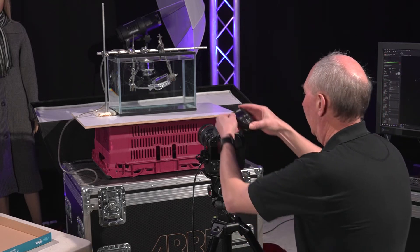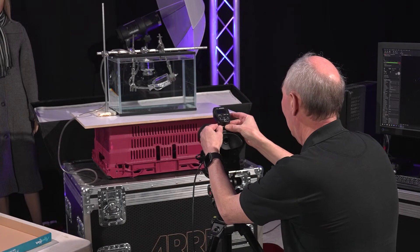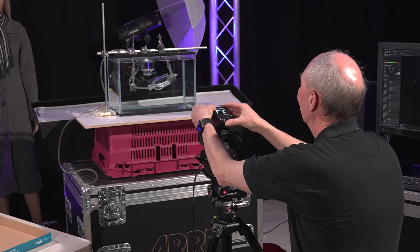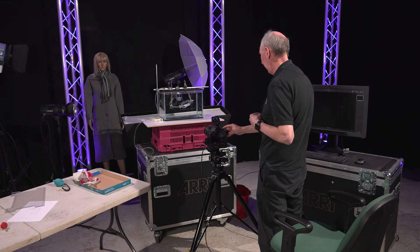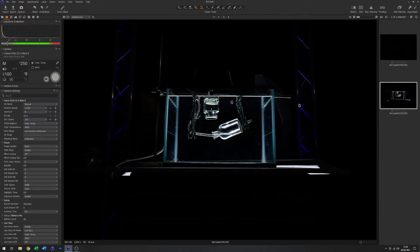I'll just put the flash sync on the camera so we can have a test capture to see that everything's working. Now you should be able to see the way this is going to work — we have our jar, and bottle, and the pipe and so on, and the tank itself. That's all looking pretty good. As far as an arbitrary power level is concerned, I think that's about right actually — just by the look of the image, I didn't use any meters. It just happened to be right, which is pretty good.